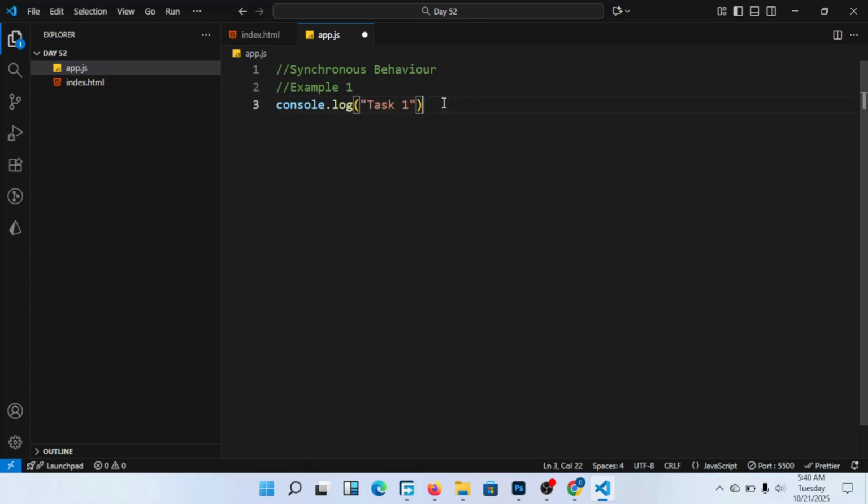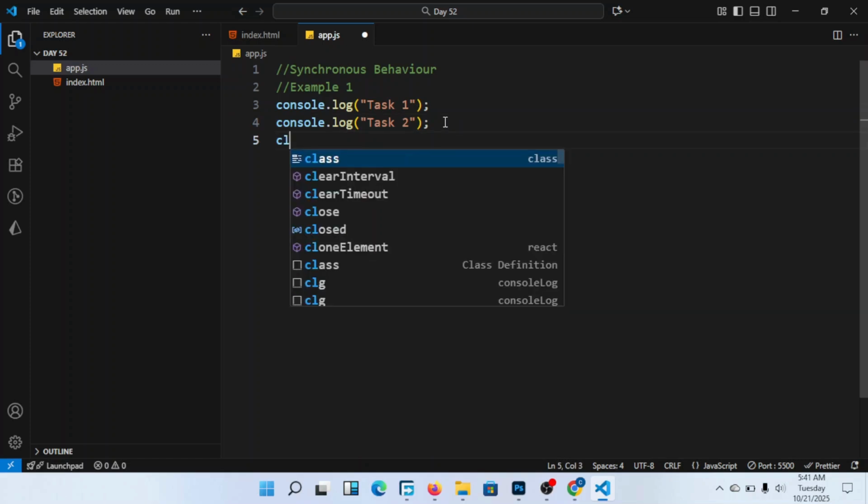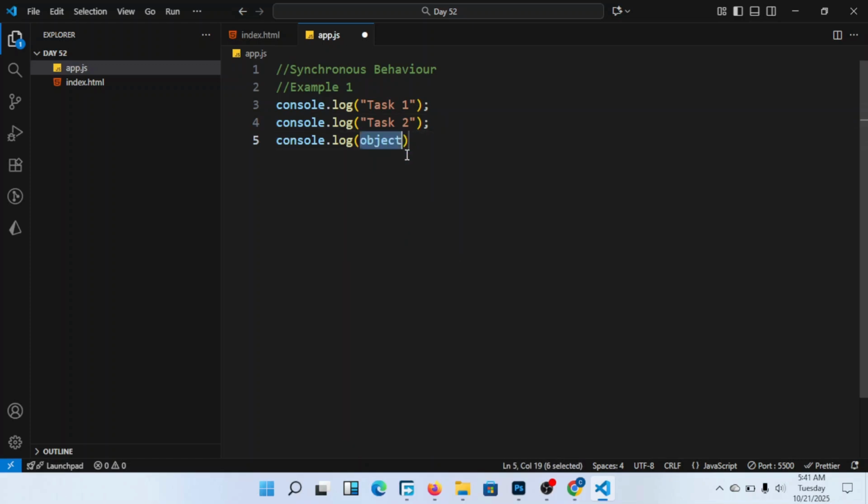Then I come here, clg task 2. Then I come here, clg task 3.